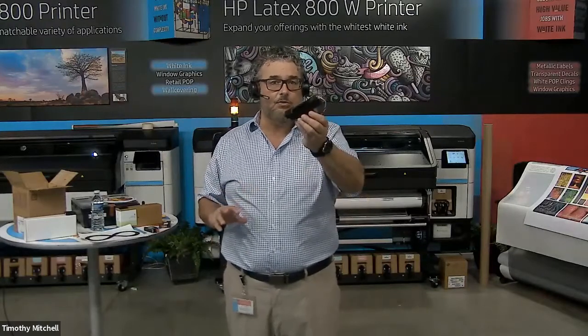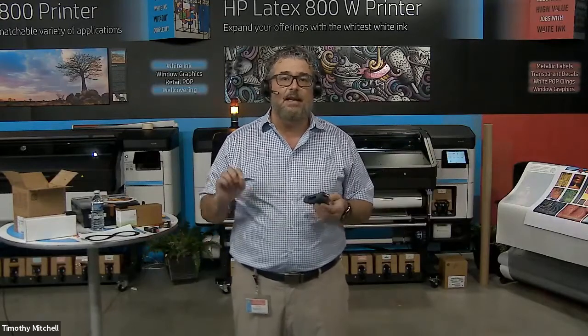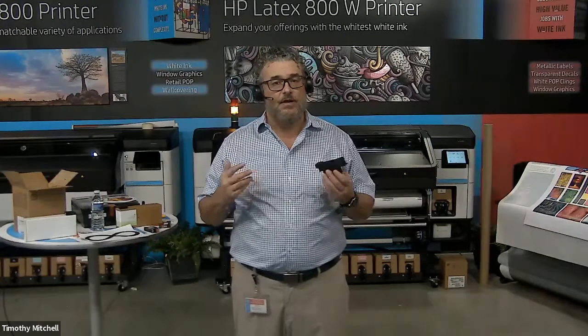Now, that doesn't change the fact that we have an optical drop detector. This has been with HP for a long time, and to me, this is one of the most valuable unheralded tools on the printer. An optical drop detector is always checking the print head to ensure that the nozzles are functioning optimally. And since we have so many redundant nozzles on a print head, almost twice as many nozzles as we had on the previous gen, it has more nozzles to map from. So if a nozzle is missing, the optical drop detector identifies which nozzle at what location, and then automatically takes a replacement nozzle and maps it onto that nozzle. So in the background, we're ensuring that you have perfect prints without nozzle banding, what people call banding, is usually nozzles missing. All that's handled internally on the printer.